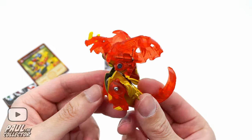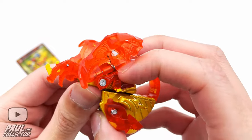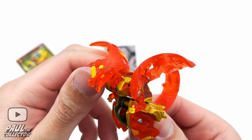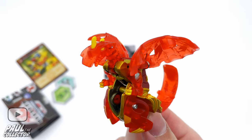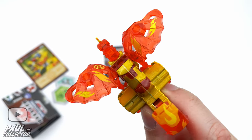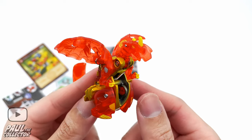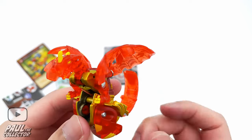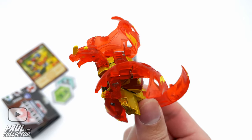So yeah, I really like this new Drago in my collection. The design is pretty nice — I really like the metal that is included inside the figure. It gives it a really good weight to it. Pretty nice, pretty awesome Bakugan, awesome design, and I'm really pleased with this new Drago in my collection.